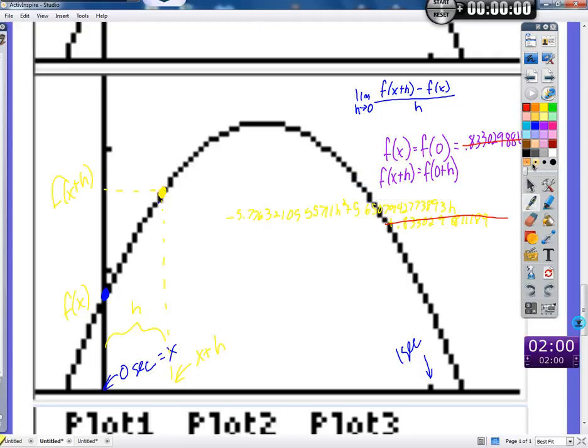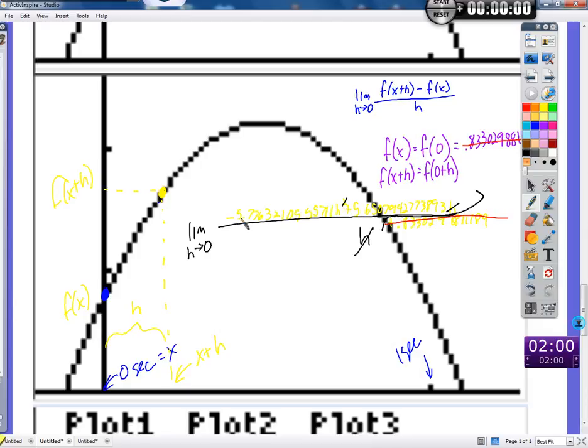All of that is going to be over h, and we're going to take the limit as h goes to 0 here. This isn't really part of that. Let's try to separate this out. So we have all of this stuff over h. What's going to happen now? H will cancel out this h, and this h and this h, right? One of these h's.